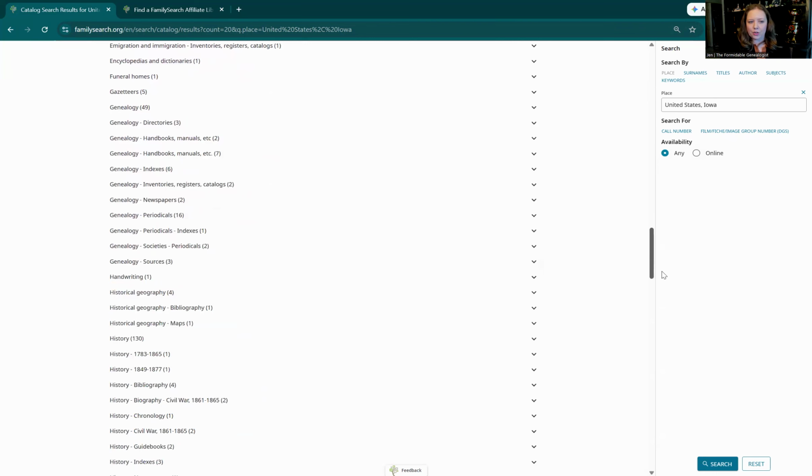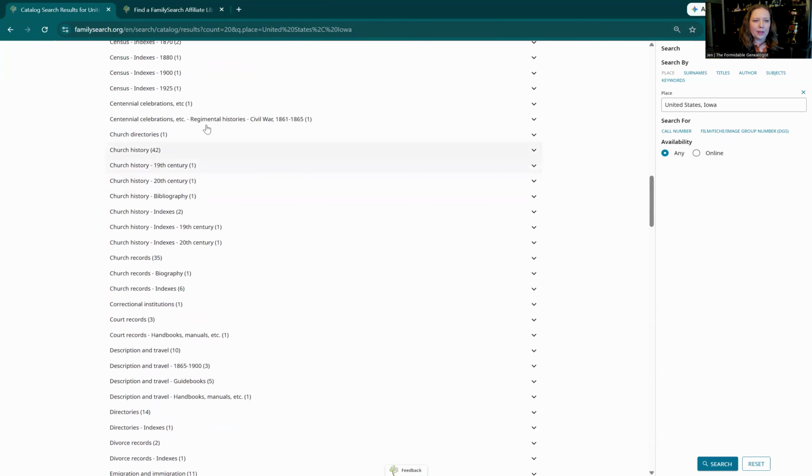So you are not just trying to find court records from 1750 when the location you're looking at doesn't have anything that survived prior to the Civil War. You might find that you're trying to find something way far back and just nothing exists. This will be a great way for you to figure that out.